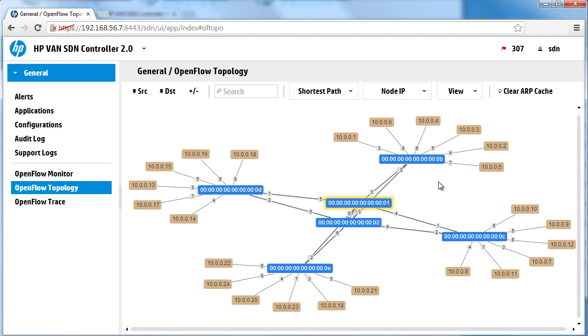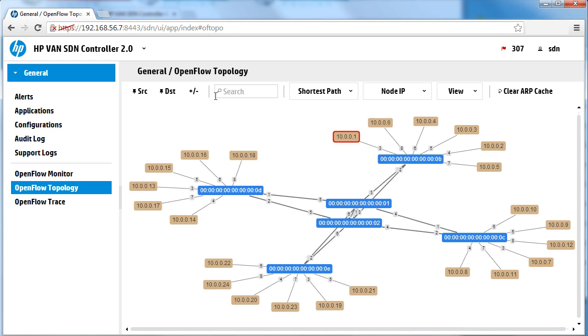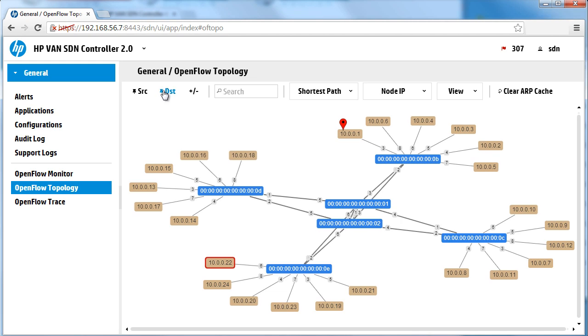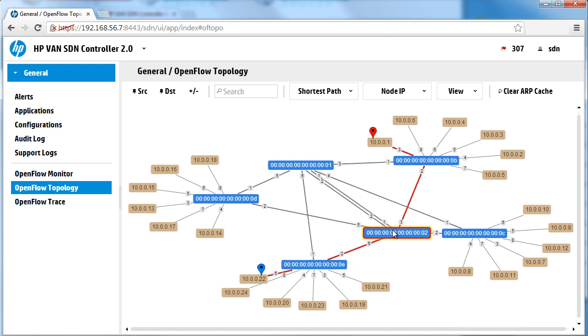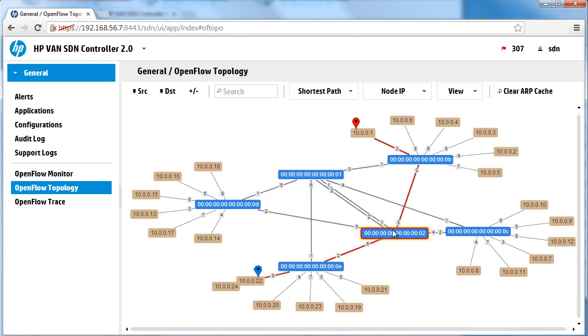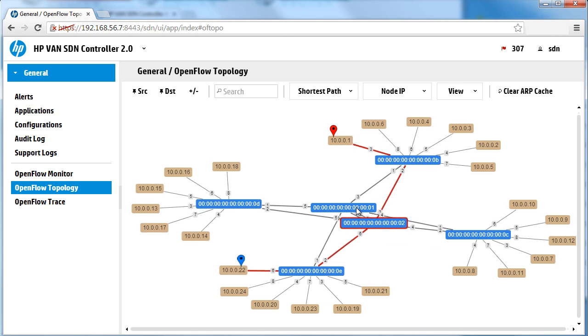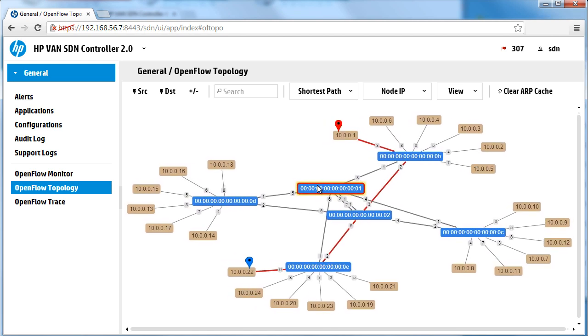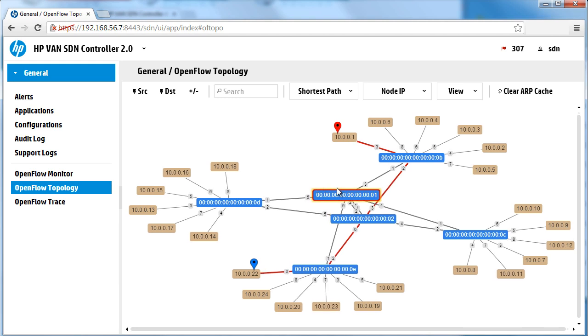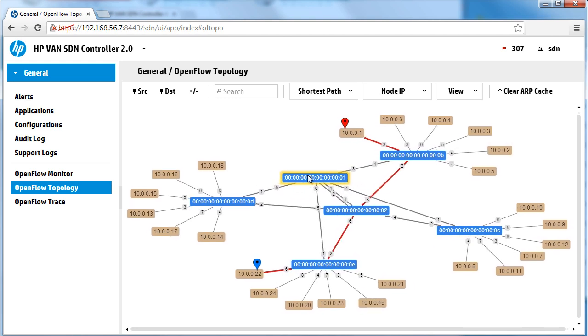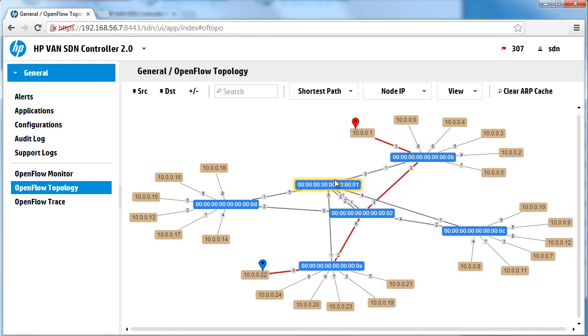So as an example, looking at host 10.0.0.1, making that the source, and host 10.0.0.22, making that the destination. Notice the traffic in this example is flowing via switch 2. Now in another video, I'll show you a script that manipulates the traffic and sends the traffic through another switch. So firstly, I'll show you how to send traffic via switch 1, and then how to implement traffic engineering using a simple bash script or Python script to send traffic via other paths.